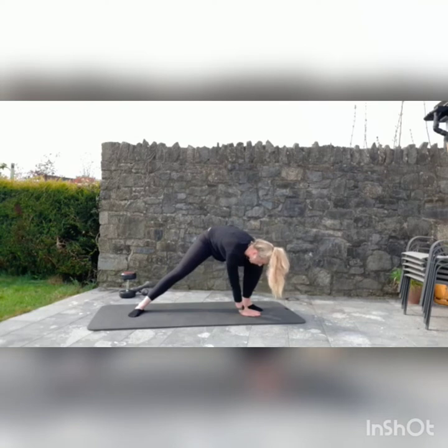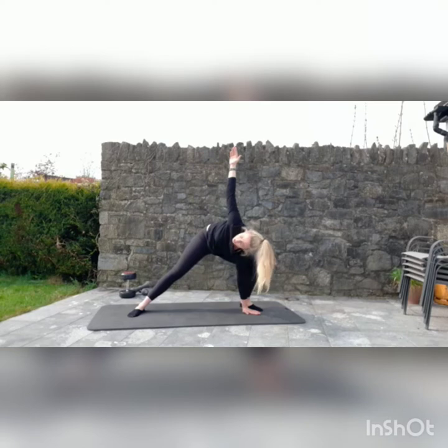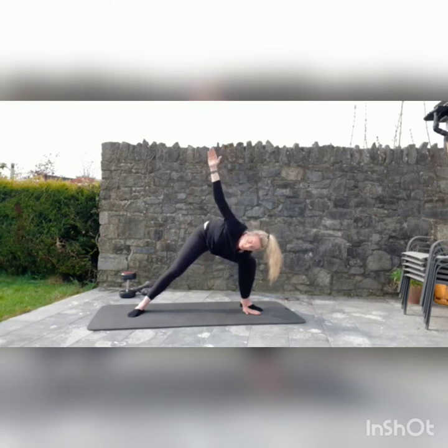Hold here, breathe in. Breathing out, open with your right hand all the way up to the ceiling. Open your chest to me. Feel that big stretch all the way through your chest. Breathe in here. Breathing out and back. Breathe in. Breathing out, all the way open.